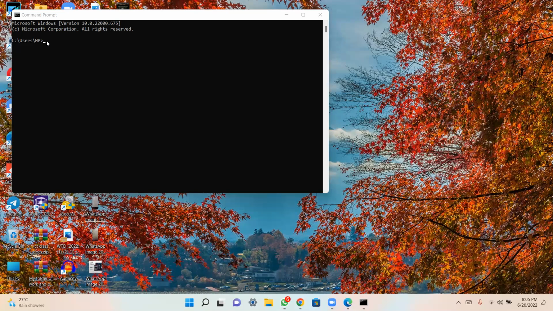Type your name, Sasiru, in the command prompt. Go and type your name there. Okay, now go to the letter S. Just move to the S using the arrow keys.